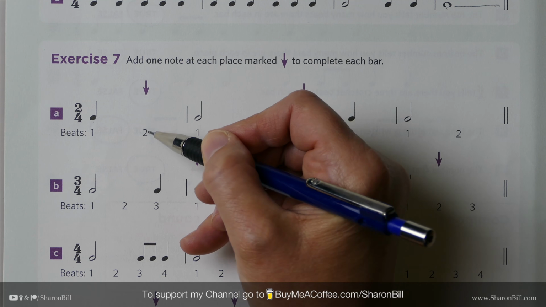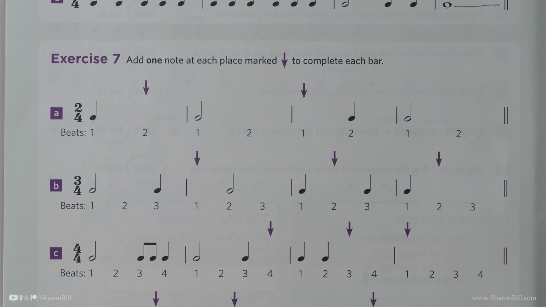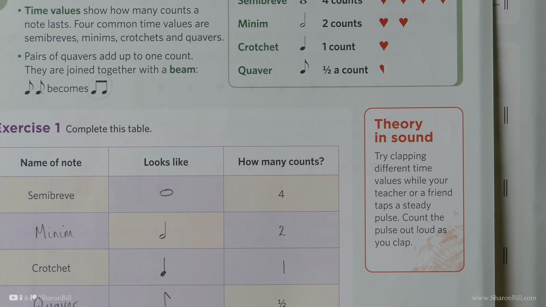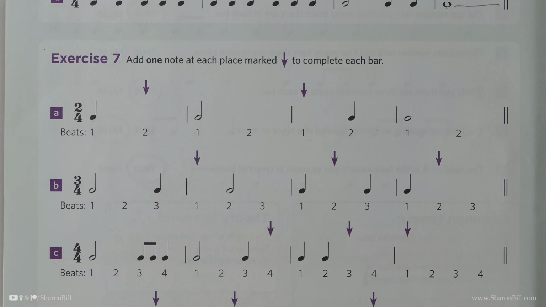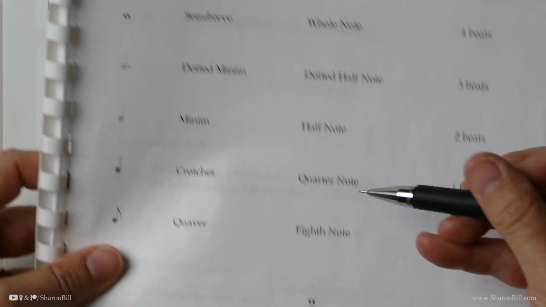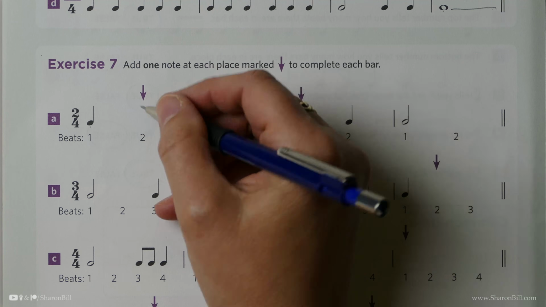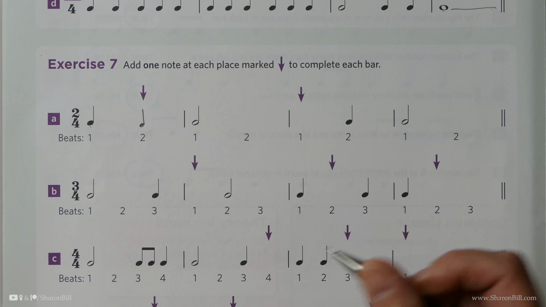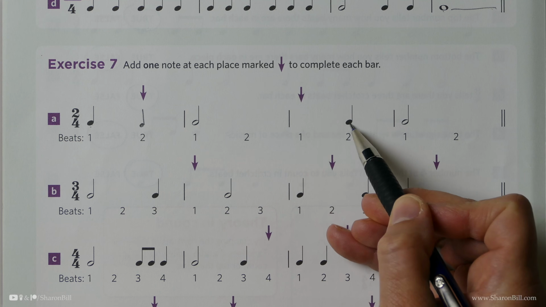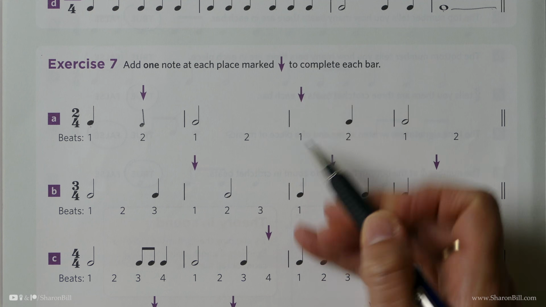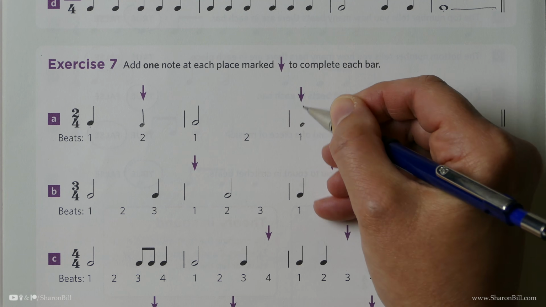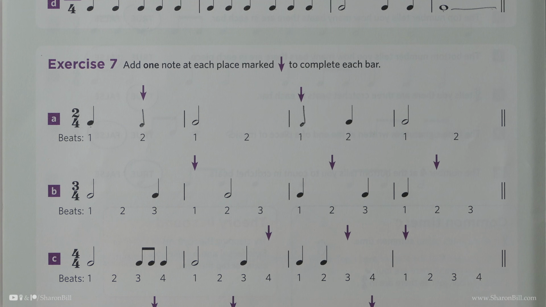And so a note which is 1 beat, which you know right back from, if I just find the page, right back from page 2, remember your crotchet is 1 beat. Or of course you can just glance at your PDF. Go to sharonbill.com, you can find your free PDF and you can see your note values there. So we want a crotchet beat there. This bar's complete. We've got 1 beat here, there should be 2 with this first beat missing, so another crotchet beat will do that. That's that complete.